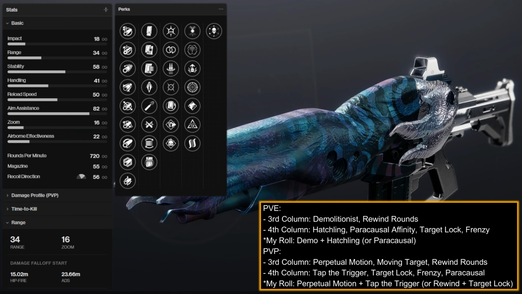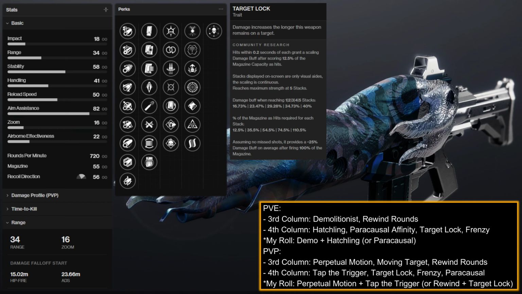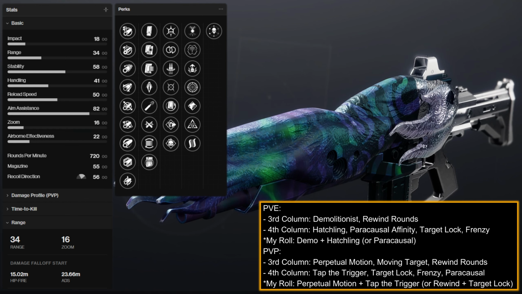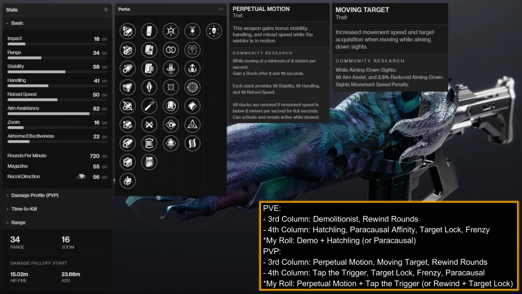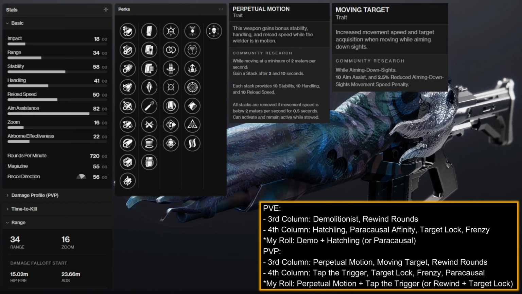Plenty of damage perks to suit your playstyle. Just know that target lock is great for single target damage and perfect aim. It's not great for large crowds or missing shots. For PvP, perpetual motion, moving target, reconstruction, or rewind rounds. Recon can work if you find yourself with a lot of downtime between engagements, but if you find yourself always in the heat of battle, go with the other perks.